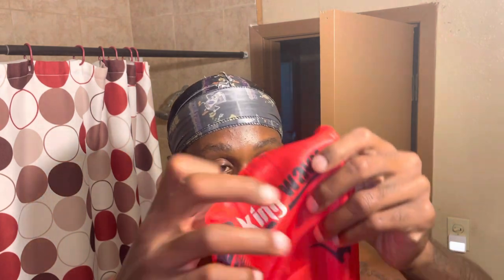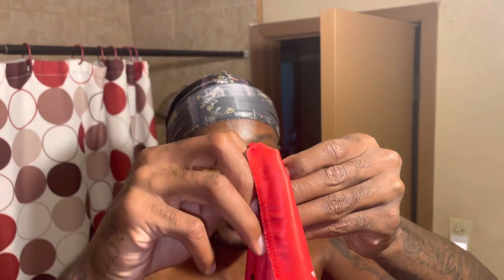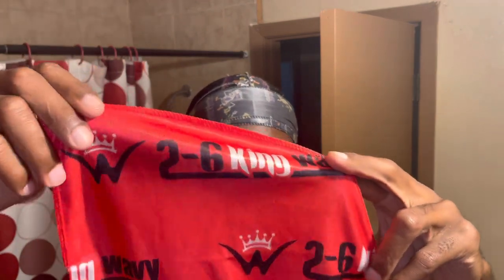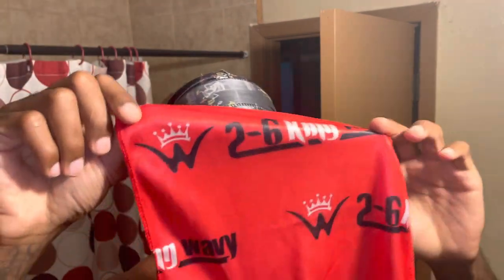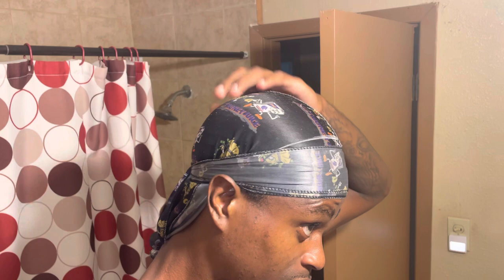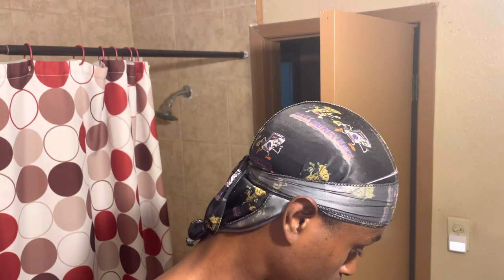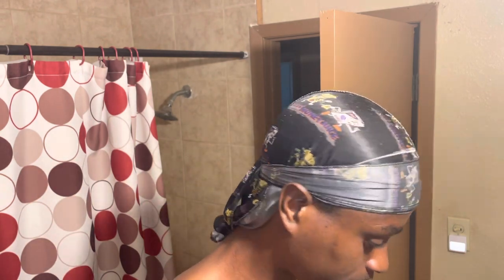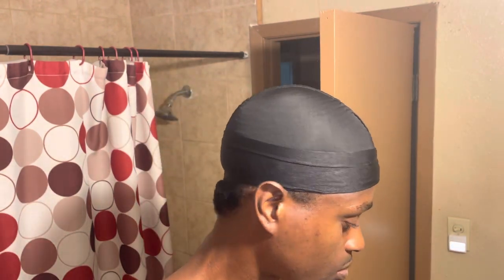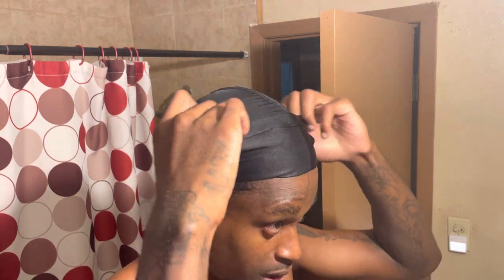I'm definitely gonna give y'all a good review on this durag. My durags, they have to fit my head. I don't like them durags that be having all that excess sticking up at the back. No siree. Go ahead, unrag on y'all. Where I got my hot towel in the microwave.